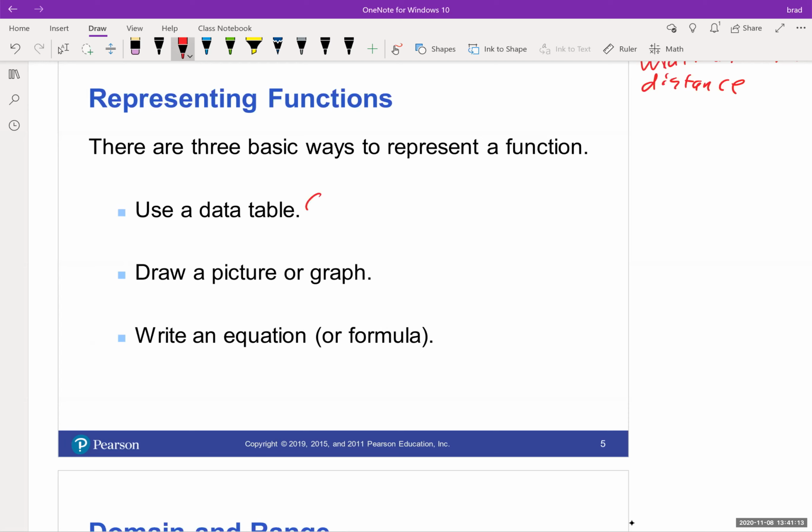But I would say this is kind of like the core, or your concrete, because you can actually see it happening. You can actually see when you're building a table and then making a chart and then plugging it into a graph. So these two to me go hand in hand. You use the data table and then you draw a graph, or you look at a graph and then you kind of figure out what the table would look like.